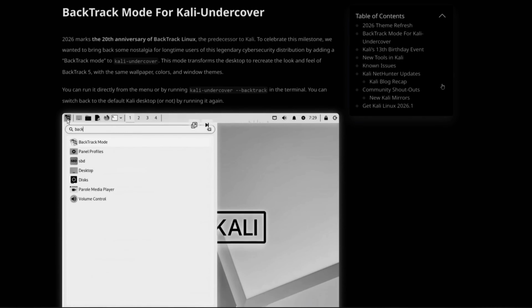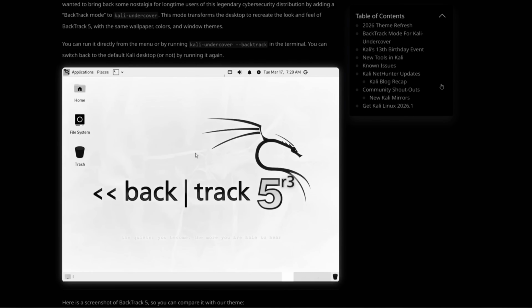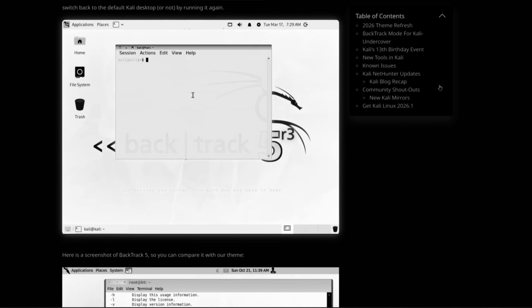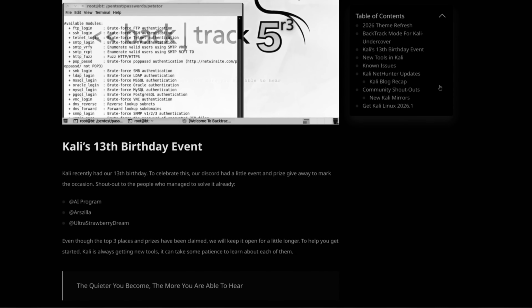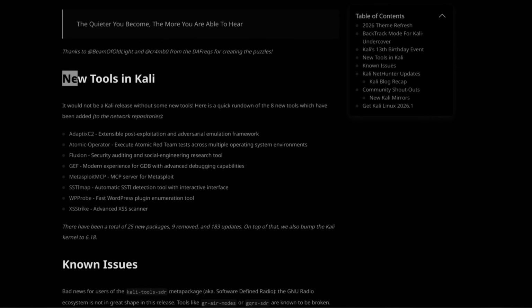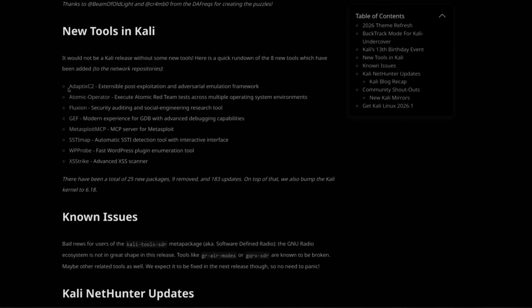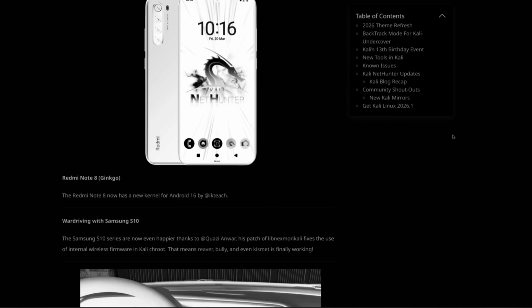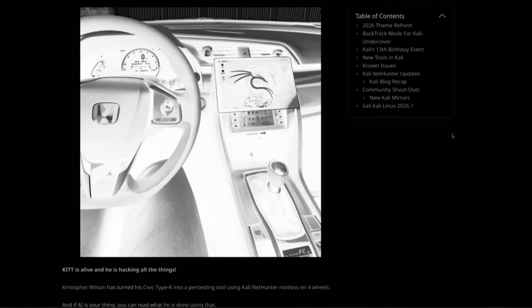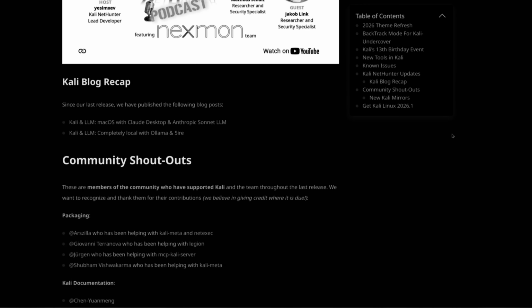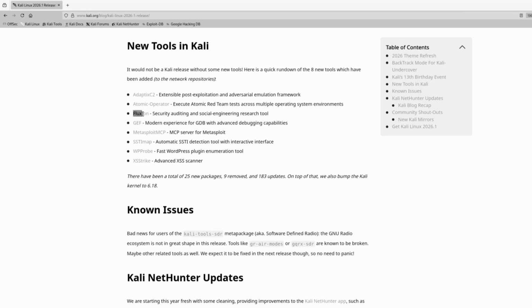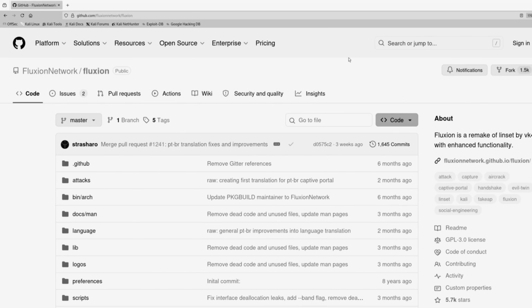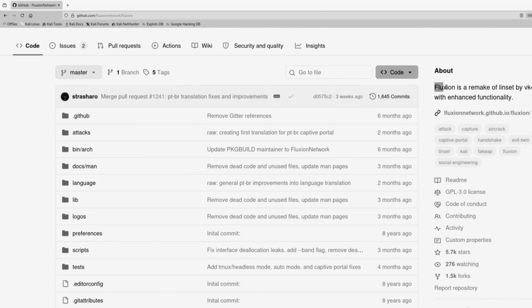The one where web apps, WAFs, WordPress installations are everywhere, wireless networks are still laughably vulnerable, and red teams need to simulate real adversary behavior, not just run Metasploit like it's 2012. So what I've done is take those 8 official tools, add 2 more that have been flying under the radar but absolutely deserve a spot on this list, and give you a proper breakdown. What each one does, why it matters, and in some cases, where you'd actually use it on a real engagement. Let's get into it. Tool 1, Fluxion.